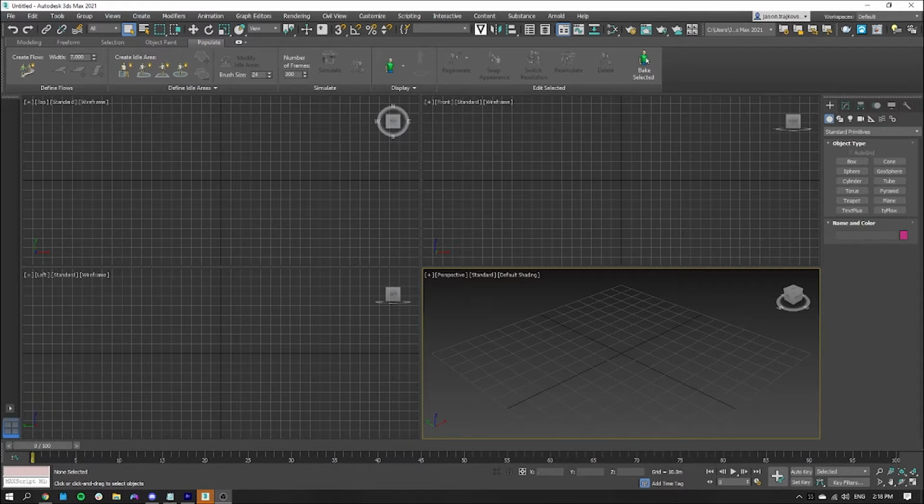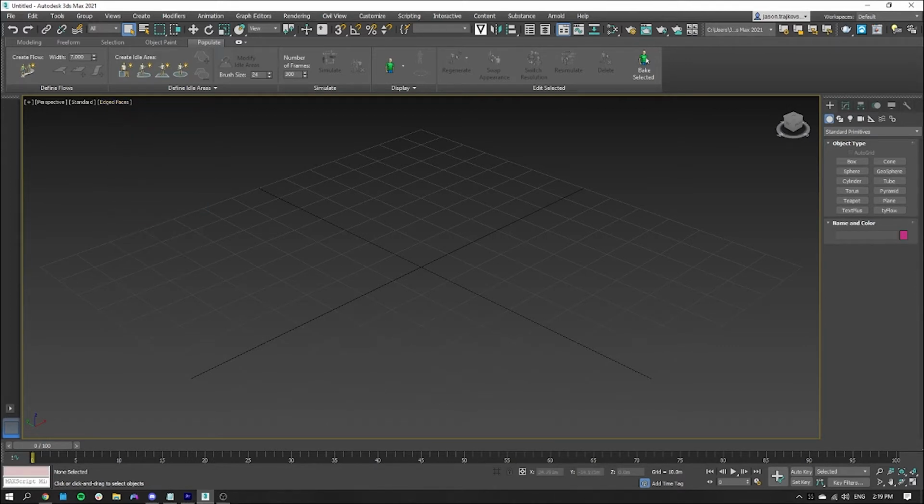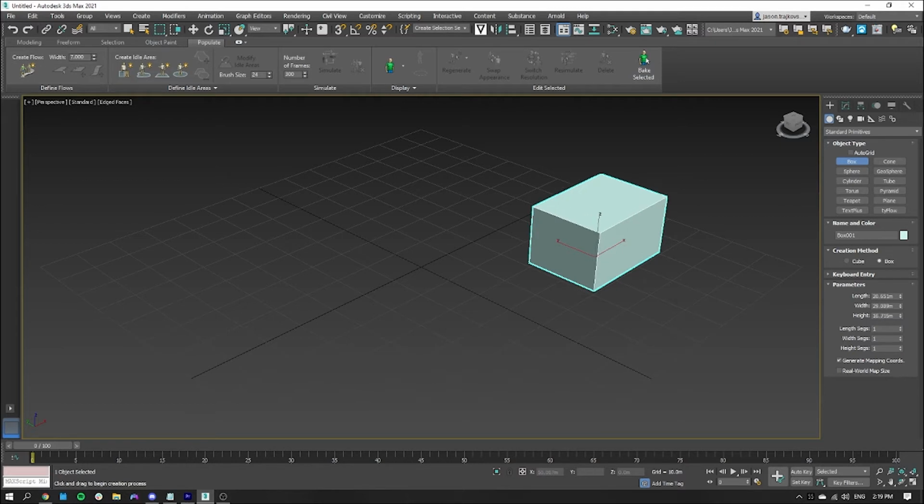I've just opened a fresh 3ds Max page, nothing on it, just plain and simple, just a perspective view. I'm just going to maximize my view, make sure that's all ready, and default shading on, make sure my edged faces is on, which is the F4 key, which I talked about in the last video, just so that's on for now so I can get a better look at it. So for this, let's make a quick shape. We will make a box, for instance. It doesn't matter what you use, this relates to all types of geometry, all types of designs, all types of customizations you do on 3ds Max. This works for anything. Just for this instance, I'm going to show you how it works with a box. So let's make a quick box, doesn't matter what size, just something quick to show you.